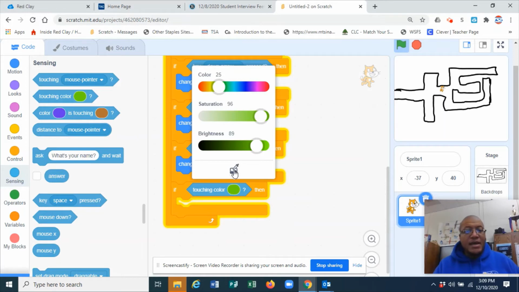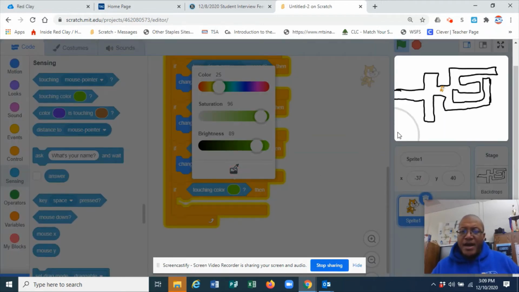This is one of the new improvements of this version of Scratch that I really like. If you click on the color picker, I can scroll over and choose the line.